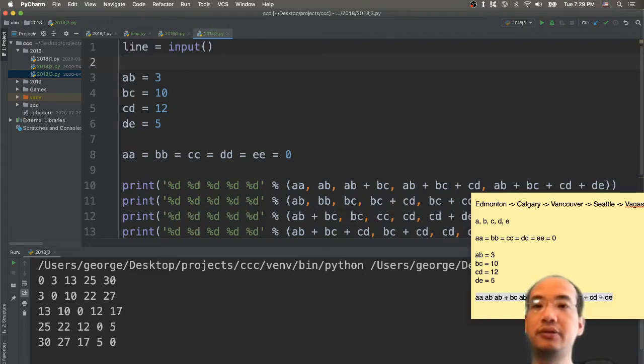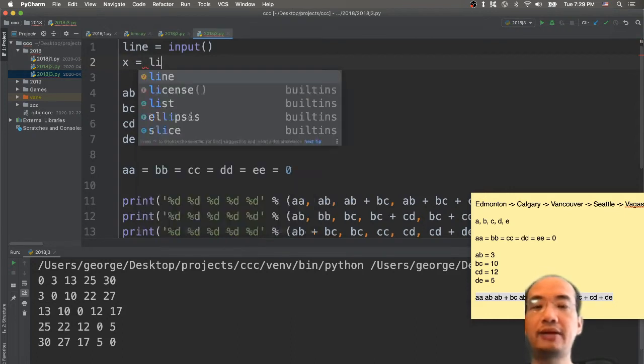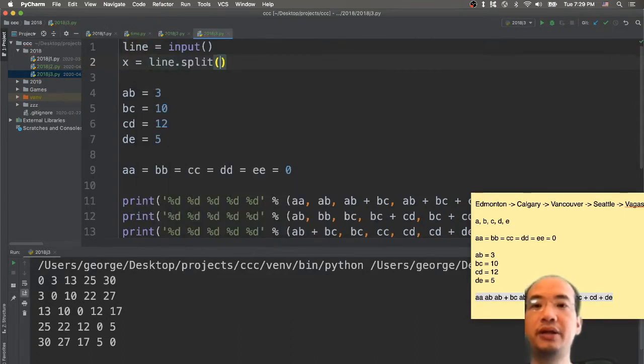I use a variable called x, just a variable name, nothing new, with line dot split by a space, because they are separated by spaces.